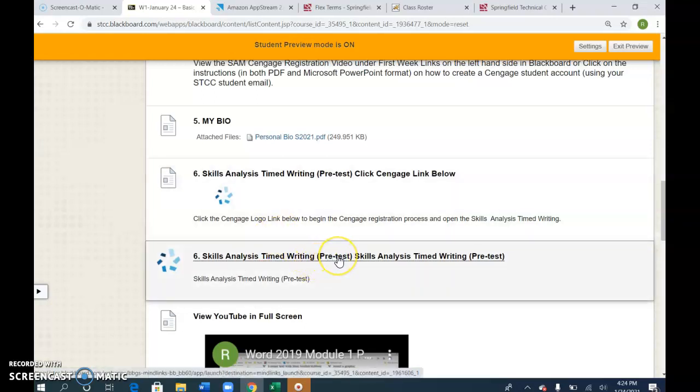And you'll take a 2-minute timed writing. I don't care how you type it, what it looks like, how fast, how slow you are, it's just a pre-test. It's not counted, there's no grade on it, it's just to see how you do the very first day. And then later on, at the end of the semester, we'll see how your skills have changed and developed over the course of this semester. So that's just for fun.